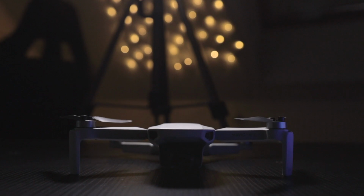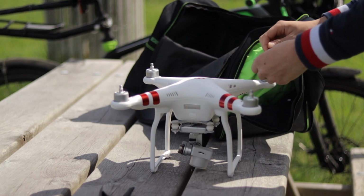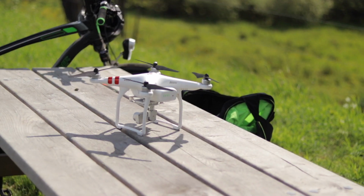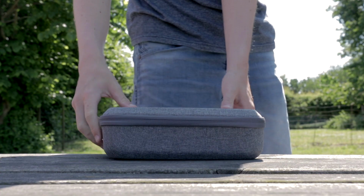So this drone came out at the end of last year. Is it still worth it? I mainly bought it because of the small size. I didn't want to carry around my big Phantom 3. I would be glad if it was just half as capable as the Phantom. I knew it wasn't as good as the other Mavics, but I bought it because it was convenient. To make a long story short, I didn't expect much of it.